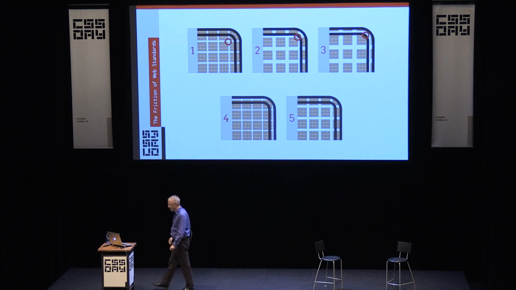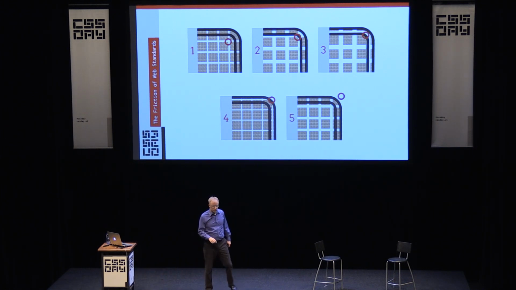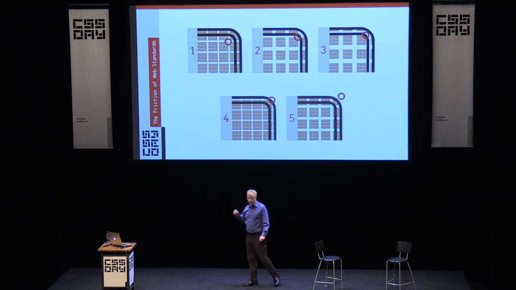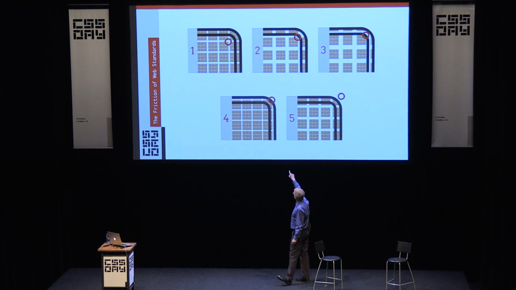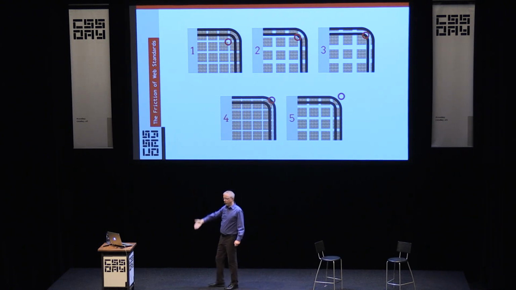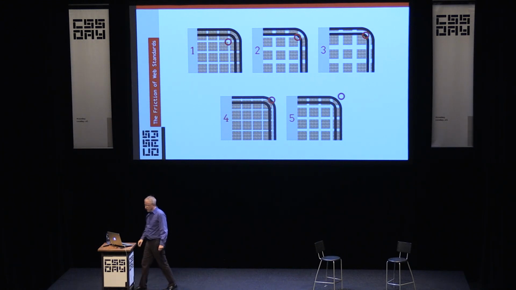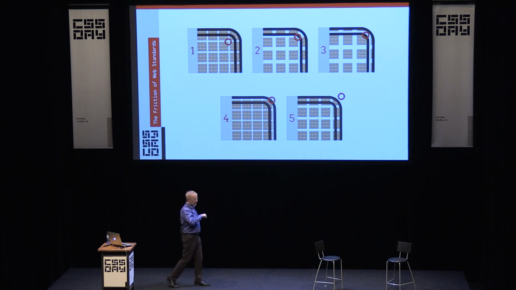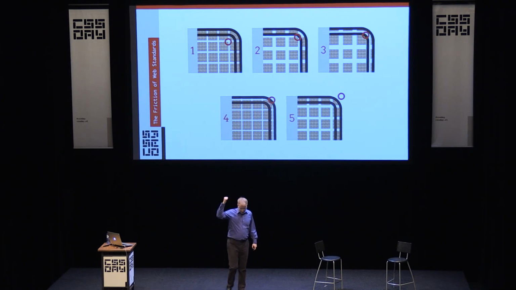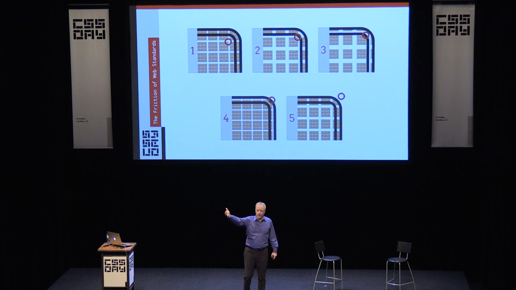And then in numbers 4 and 5, we have background repeat space, with the border box being the background origin, which is what we're used to. At least it's what we think we're used to. But you can either have it be right there along the edge, or you can have it be sort of out in invisible space where the background would go if it hadn't been for the fact that we curved the border. Now, if you remember in the previous slide, when we curved the border, we got this effect where you can't see the background images out there.